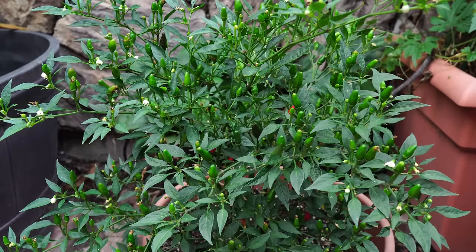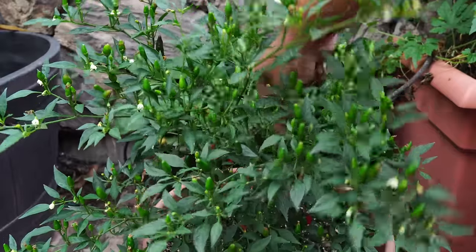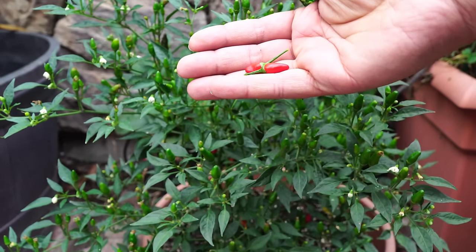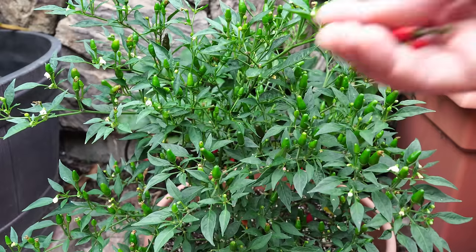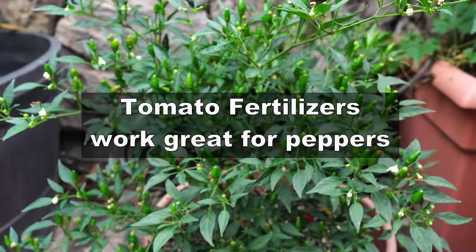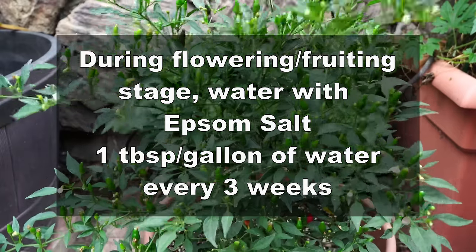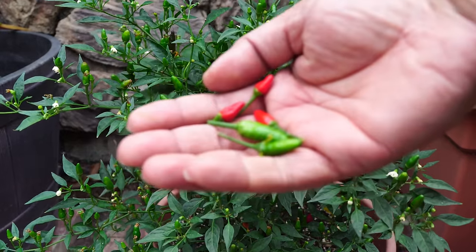It's a beautiful-looking plant, and as you can see, we are not seeing any pests or diseases on this plant. As far as fertilizer goes, we did not add anything else to our potting mix — just the compost and worm castings to start with, and that seemed to be enough nutrition. However, if you see deficiencies in your pepper plant, I would advise adding a tomato or vegetable fertilizer, which works great for peppers especially during the flowering stage. Make sure you're fertilizing well throughout the growing season.